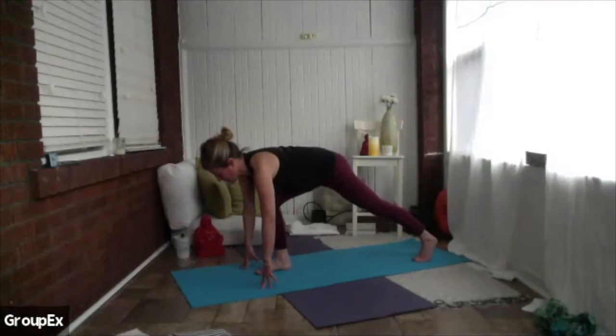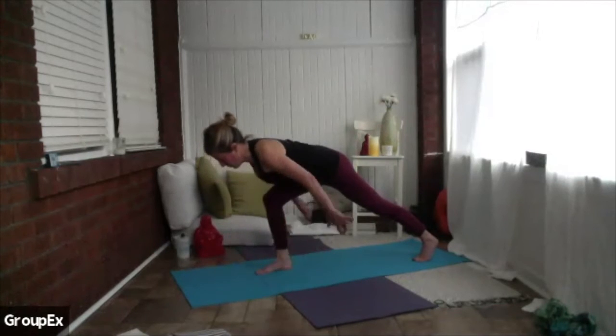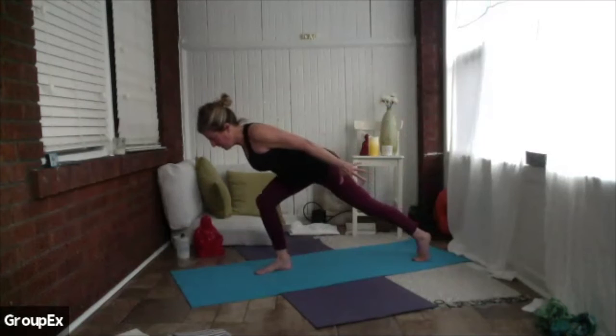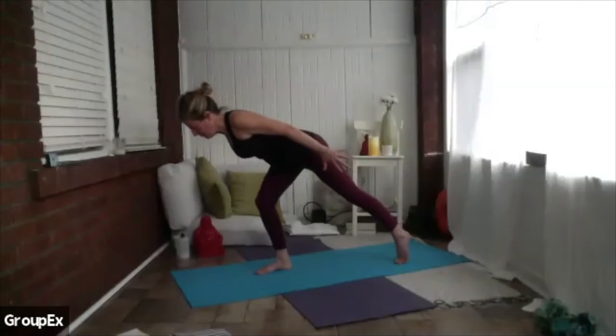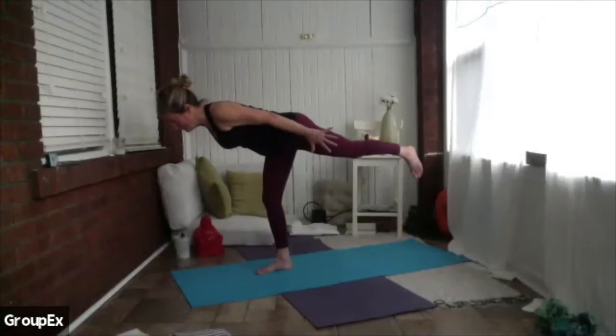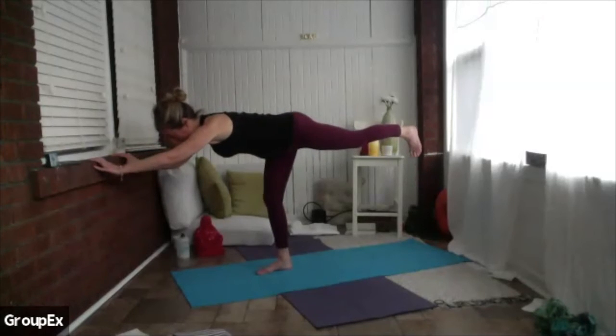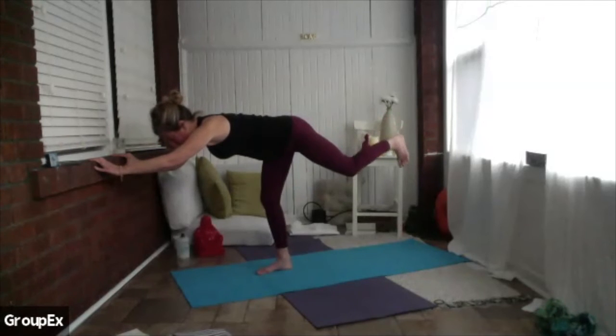I'm going to start to bring it through into a warrior three. Can also just do that kind of from where we were before, where we reach the arms back and come up a little higher. And then stepping the back foot a little bit forward to float it up. And maybe there's a wall right in front of me, lucky me. So not necessarily so much about the balance, but just finding the strong back leg to wherever it's lifted.